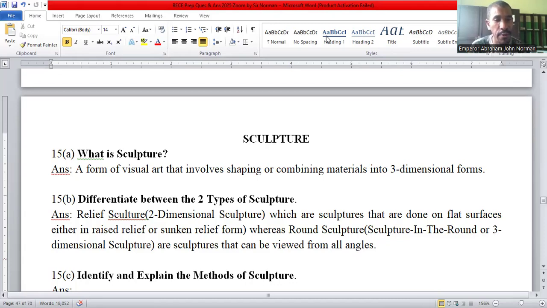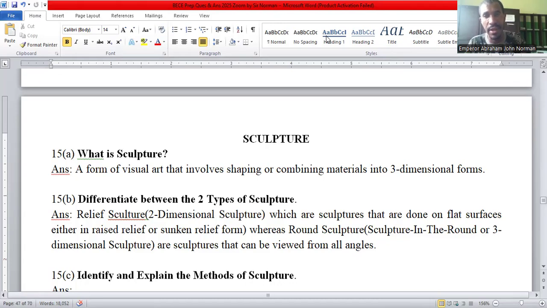And the next question is the difference between the two types of sculpture. Now we have relief sculpture and round sculpture. The relief sculptures are normally called two-dimensional sculptures because they are normally done on flat surfaces. And it is either done in raised relief above the flat surface, or they sink below the flat surface.